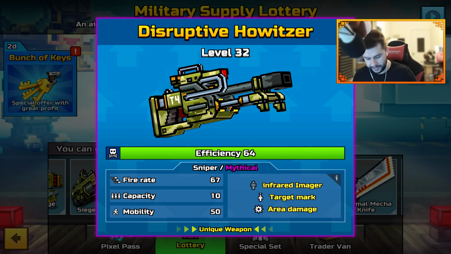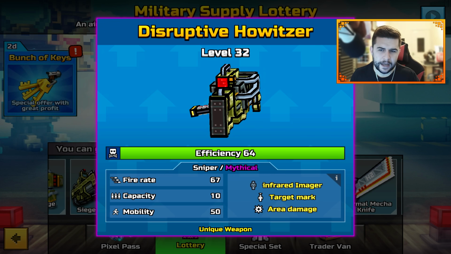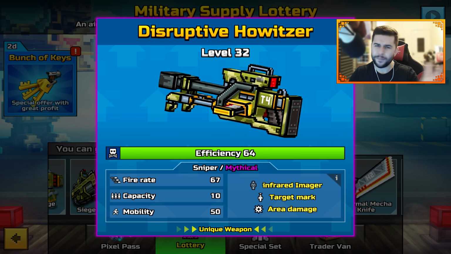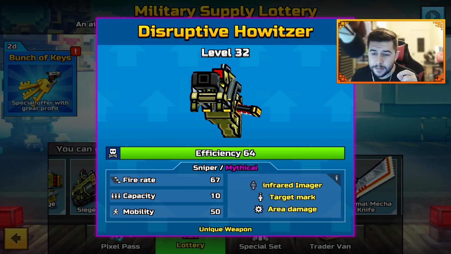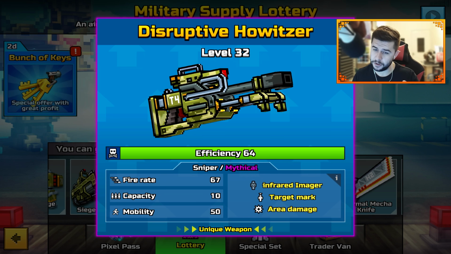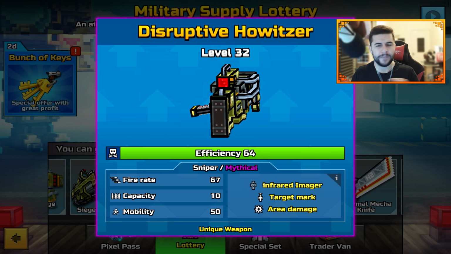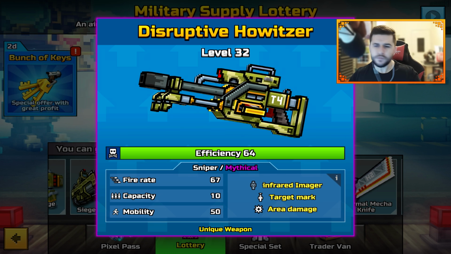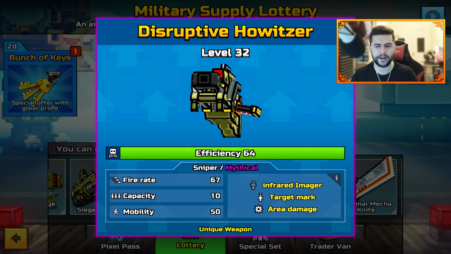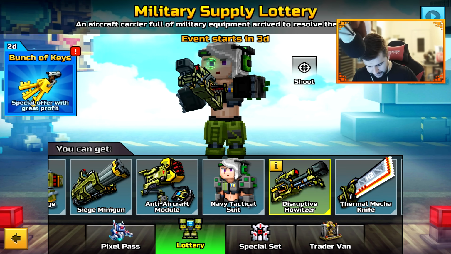Ooh, this looks cool. Sniper. Disruptive Howitzer? I'm hoping I'm pronouncing some of these right. Sniper mythical. Infrared imager. That's new. Target marking and area damage. Infrared and x-ray, somewhat very, very similar, so I'm kind of curious how this one is going to work. Fire rate is 67, capacity 10, and mobility 50. Let's shoot this.